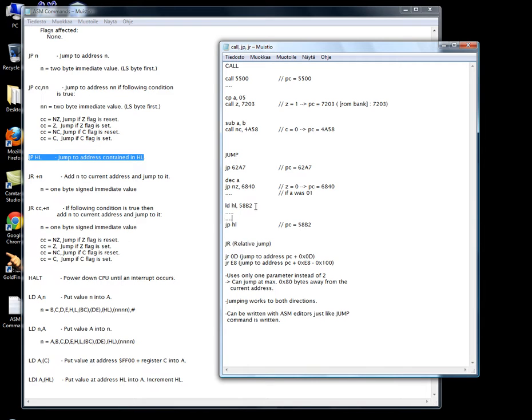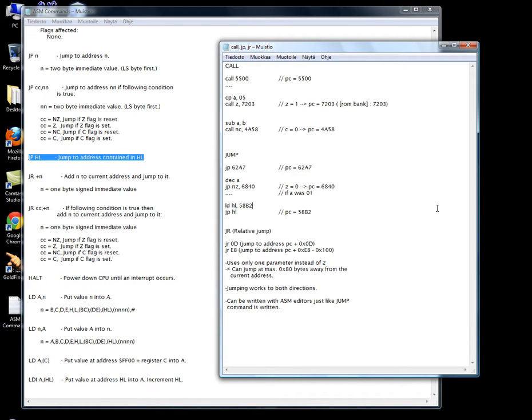Instead, we do a lot of stuff here, which actually changes the value of HL depending on several cases, and then we jump onto it. And that's actually when this is useful.